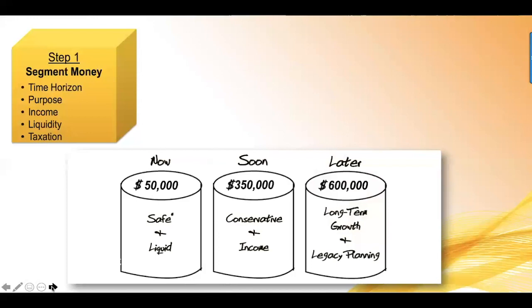Well, think about that in the later bucket, because every year we're not moving money from the later bucket to the soon bucket. It's when we've just had a really good run in the market and the soon bucket starts getting depleted, because it's the one that is feeding the now bucket for income purposes, then we'll reload the soon bucket. So that soon bucket is where we're buying time horizons, or buying bridges of income.